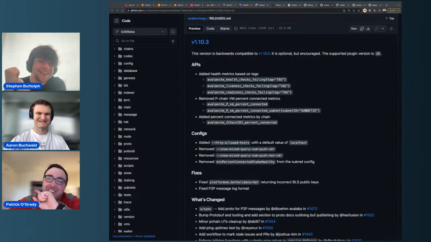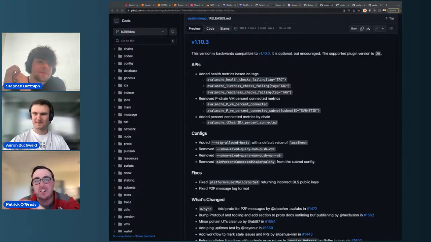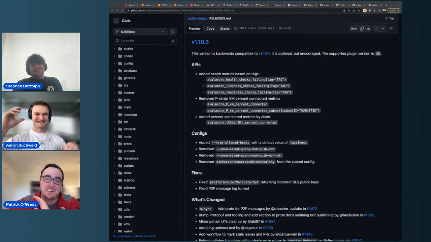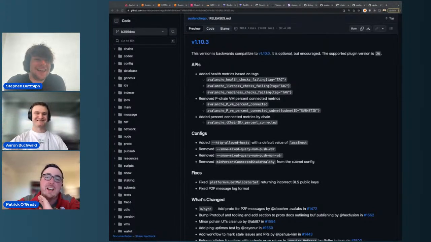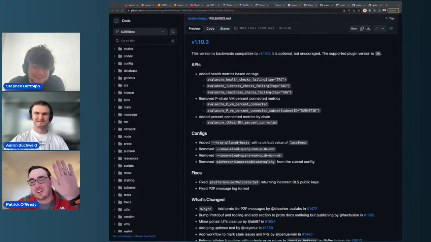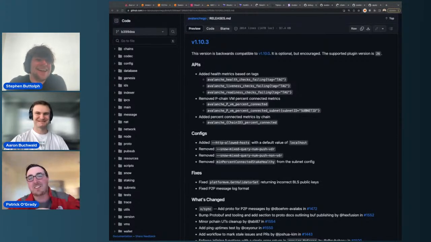So on the push query stuff, to provide some context here, to Steven this is basic stuff, right? People that are listening to this are probably like, what the hell is a push query? Which was me at various points in time. So if you're feeling that way, it's not nothing crazy. The way that Avalanche works on the consensus layer is there are 2 types of queries it will do, one called a push query and one called a pull query.